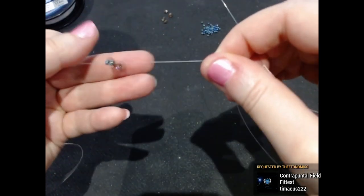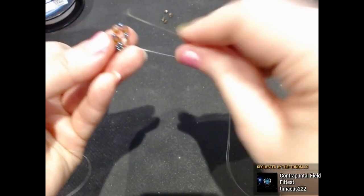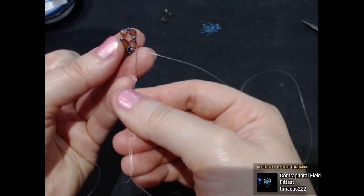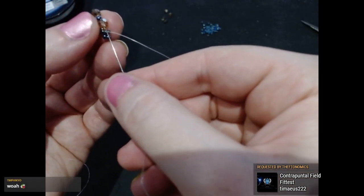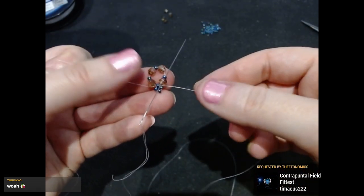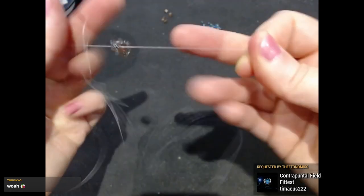Something like that. Alright, and now we want to make that cross shape on each of the other 3 seed beads. So we'll go down through the 4 millimeter and exit out of the 11-0 seed bead. And again, if you notice your piece starts to come apart, you can just pull it tight here.